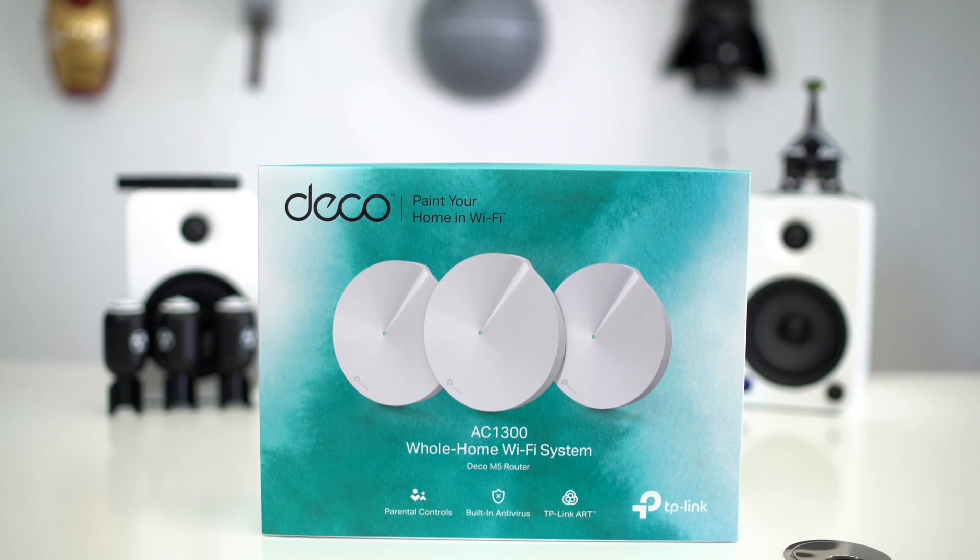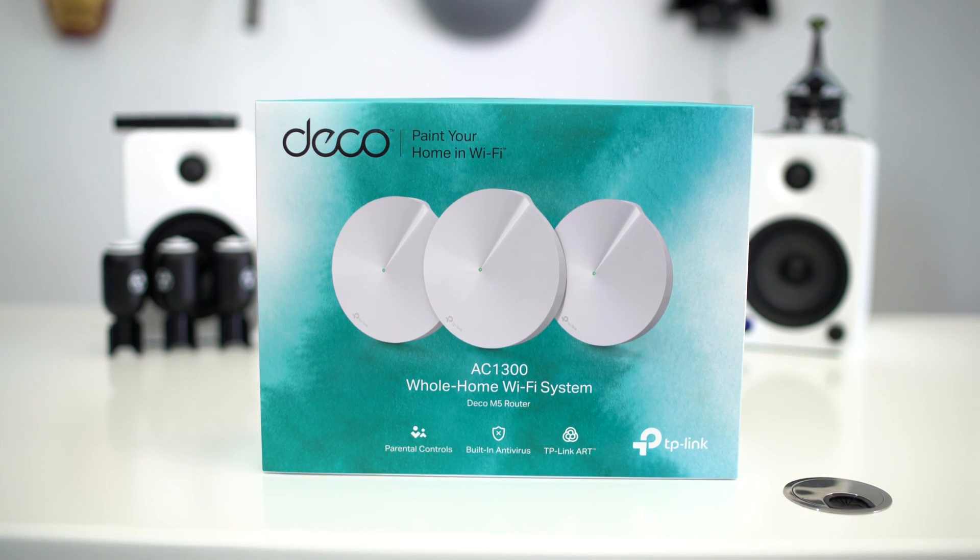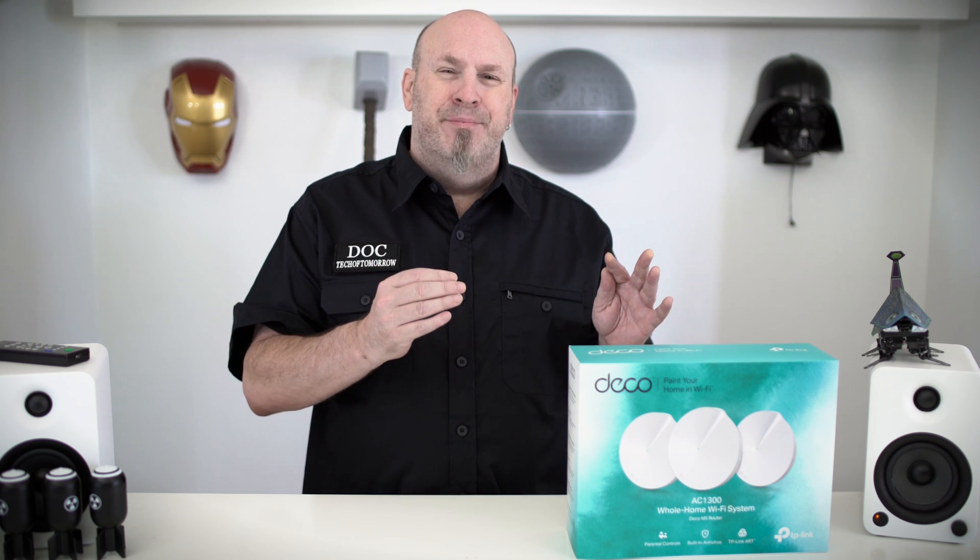Personally, I'm really picky when it comes to hardware. I like new hardware, but I like stuff that's really going to work. So I started looking online for reviews and found this one about the Deco M5 unit. A lot of people out there have reviewed this and given it great praise, and that's why I bought it. I admit I've had products in the past and I've always been a little bit skeptical because they've never really worked up to par. But I have to say that this unit actually does.